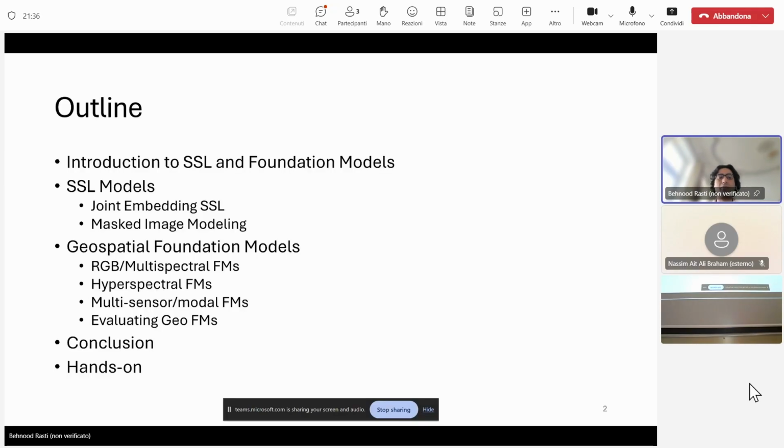And then Nassim will talk about geospatial foundation models. He gives you a few examples for multi-spectral foundation models, hyperspectral foundation models, multi-sensor multi-modal foundation models, and also how to evaluate geospatial foundation models. And then we conclude the talk. And then after the break, we will have the hands-on session.